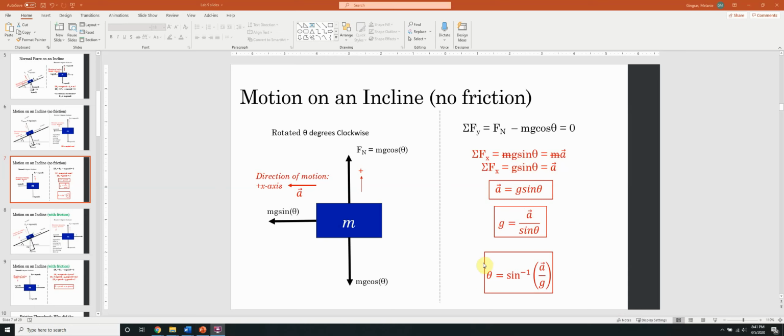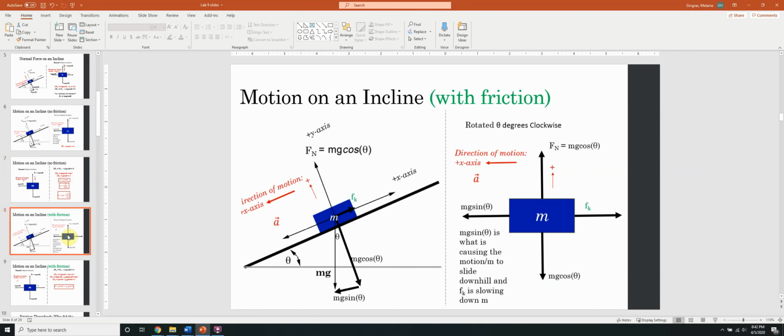So last but not least, if you're trying to solve for what the angle of your slope is for a given acceleration, you're going to use inverse sine of your acceleration over gravity. The reason for that being, if you look up at this equation here, you can see that sine of theta would be equal to a over g, right? If you divide both sides by g. So we're trying to find the angle, right, which is theta. So we're going to be using our inverse sine. So basically you take your inverse sine of your opposite over your hypotenuse, and that gives you your angle theta.